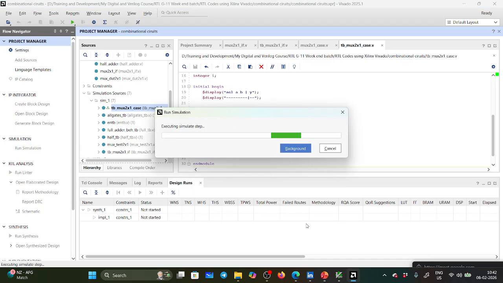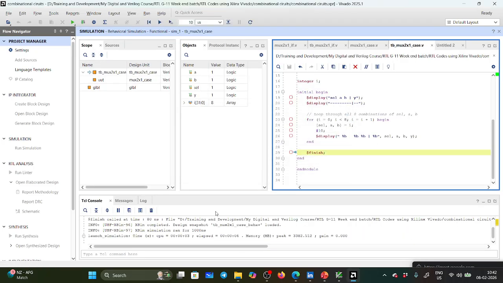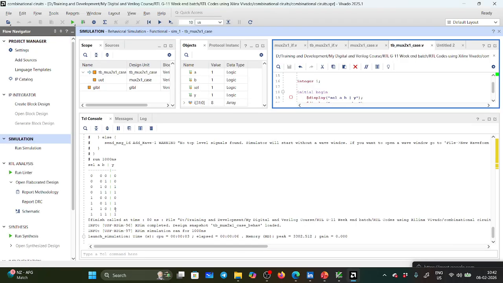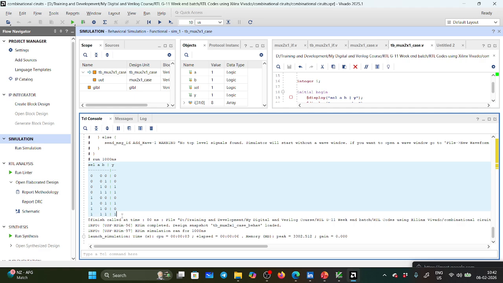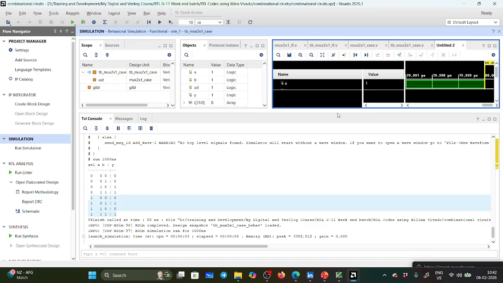So you'll get the same outputs only. You can see the output in the TCL console also. See here. When selection line equal to 0, whatever the value of A is there, that is assigned to Y. When selection line equal to 1, whatever the B input is there, that is assigned to Y. So this is the simulation, and you can see the waveforms also.